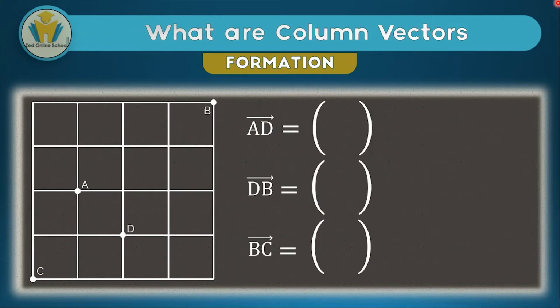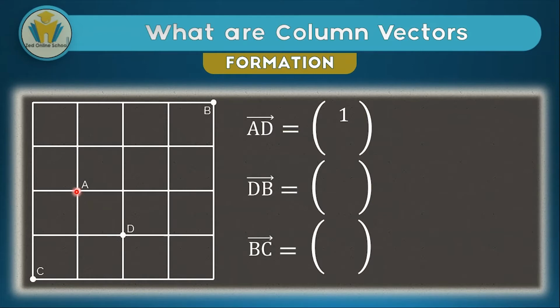When finding column vectors, what we do is just simple. We find the difference between the 2 points. As you can see, we're trying to find vector AD. Our starting point is A and our end point is D, which means our vector is starting from point A and going towards D. When finding vector AD, we find the difference between point A and D, starting from A. So A will be like our 0 mark. Then we start counting towards our right until we reach the line on which D lies. As you can see, the only difference here is 1.